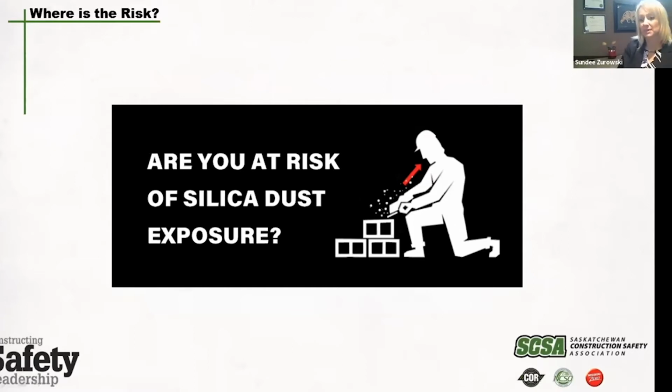The processes that can put you at risk: many building demolition processes, power cutting of stone, facade renovations, all that fancy brick that's on the front of those houses, abrasive or hydroblasting of concrete, cleanup activities like dry sweeping or pressurized air blowing of concrete or sand dust, tunnel excavation or earth moving of soils with high silica content.